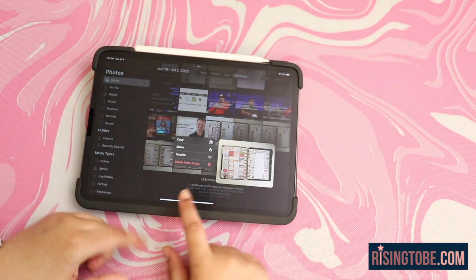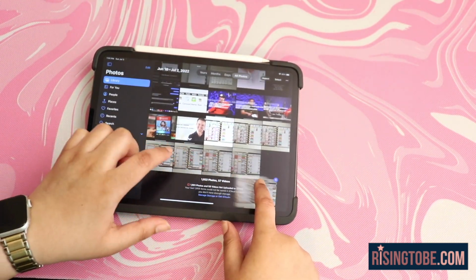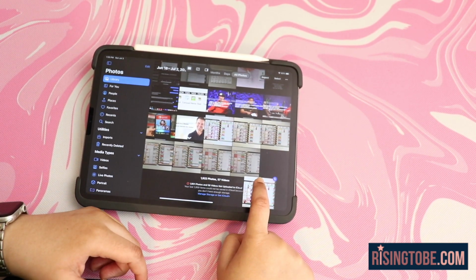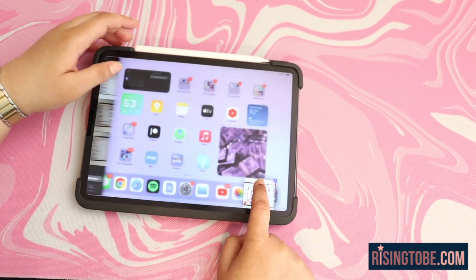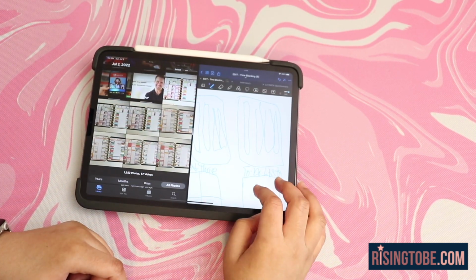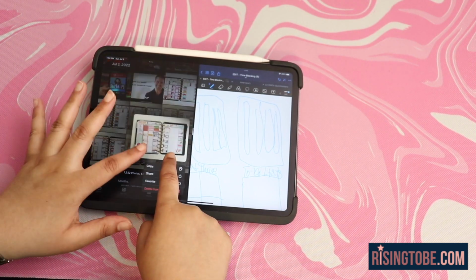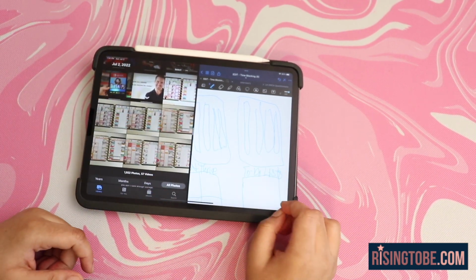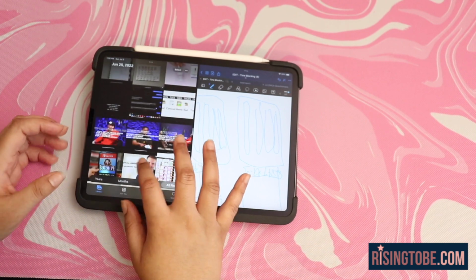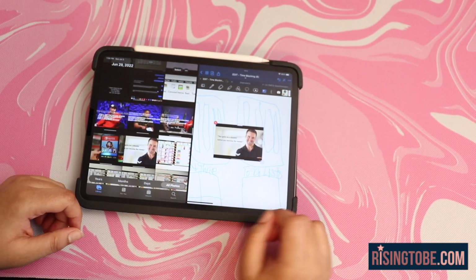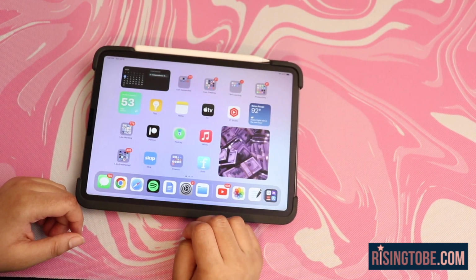Simply long press on the first image you like and move it around your screen. You'll know that you've done this correctly if the image is transparent. And then use your other hand to tap on the additional images that you need from Google Images, Photos, and other apps. Then simply tap on the 3 dots at the top of your screen and select split screen mode, which is a rectangle with a line through the center of it, and drop them into the app that you need and they'll be added just like that.